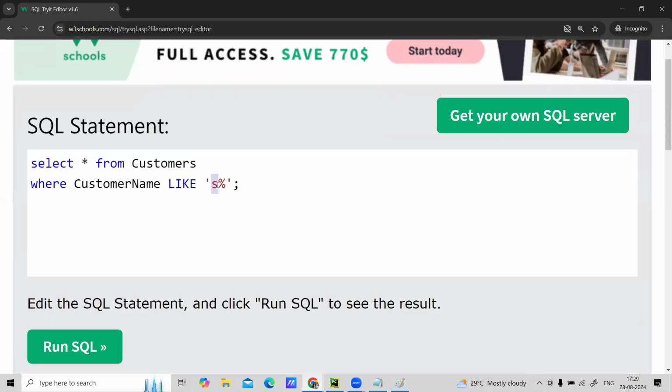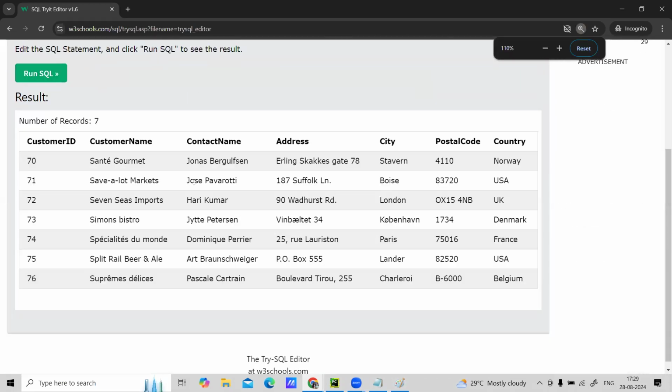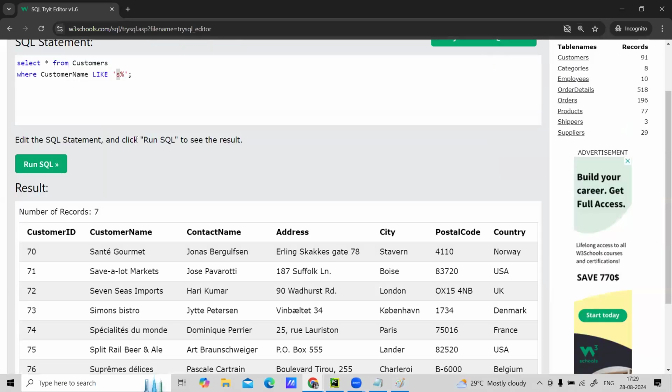Now what does this query denote? The name has to start with S, and after S, it can have one character or more than one character. So the name can be of any length, but it should start with S. Now let's see if we have names starting with S. Yes, see, all the names that start with S get printed.